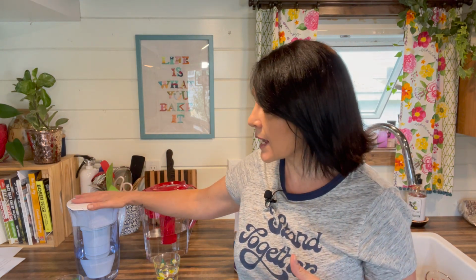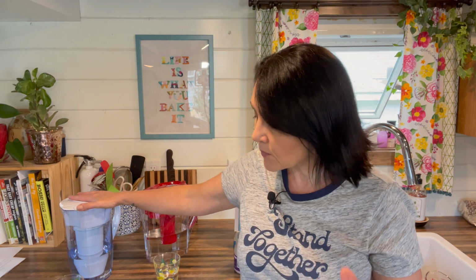And if you go to their websites, the nice thing about the ZeroWater is it tells you what percent it reduces. The Brita website doesn't tell you what percent it reduces those things. It just tells you it does. So I really like that the ZeroWater takes out 99% of chlorine, 99% of asbestos and heavy metals and things like that. But neither one is a purification system.